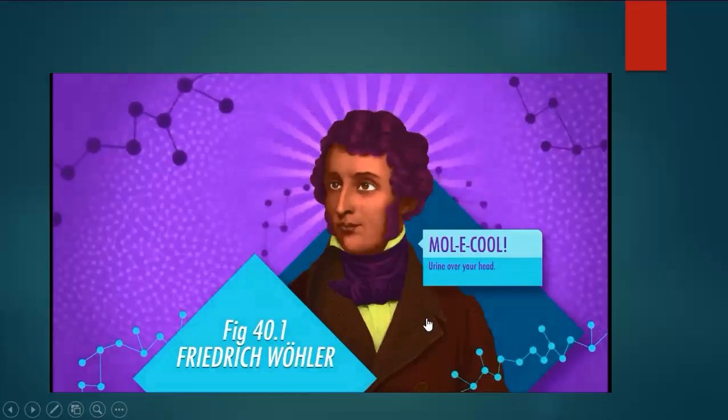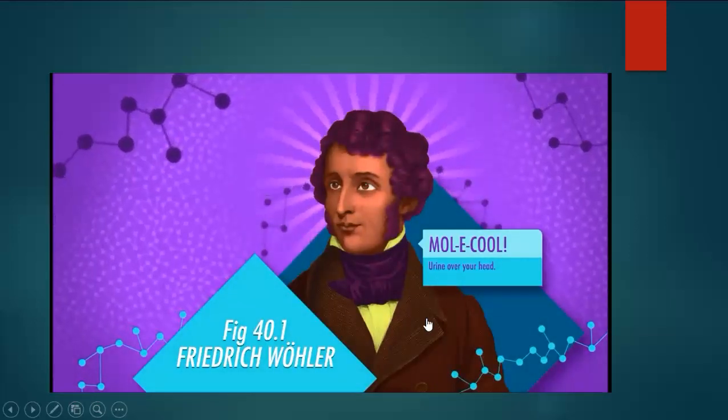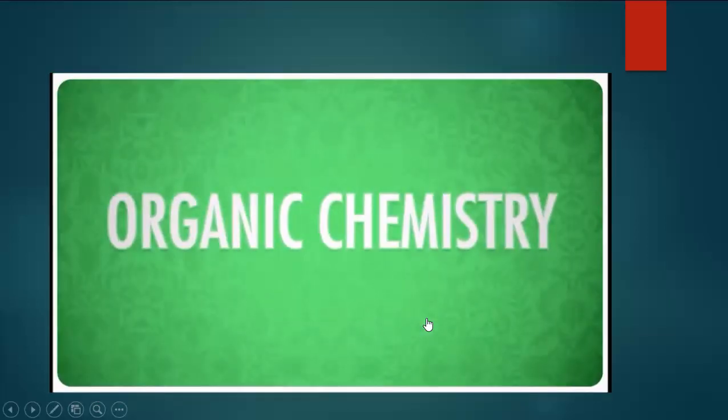Scientists back then considered biological molecules to be almost mystical in origin, until 1828 when German chemist Friedrich Wöhler discovered that urea, a component of urine, could be synthesized simply by heating ammonium cyanate, an inorganic compound. That proved biological molecules were just chemicals that could be created and manipulated in the lab. Suddenly, a new branch of chemistry was born. Organic chemistry. It's like my favorite chemistry.